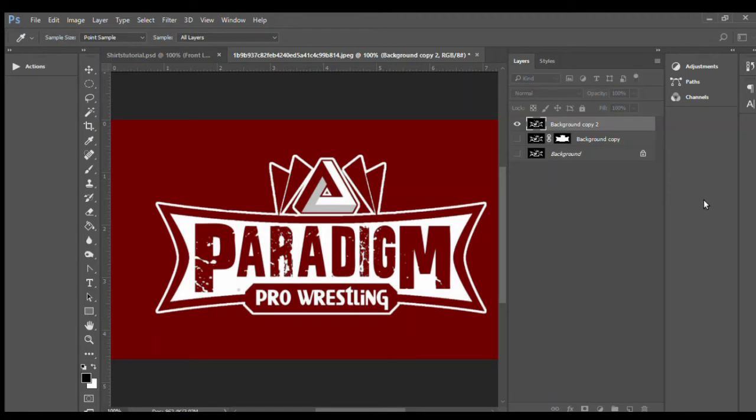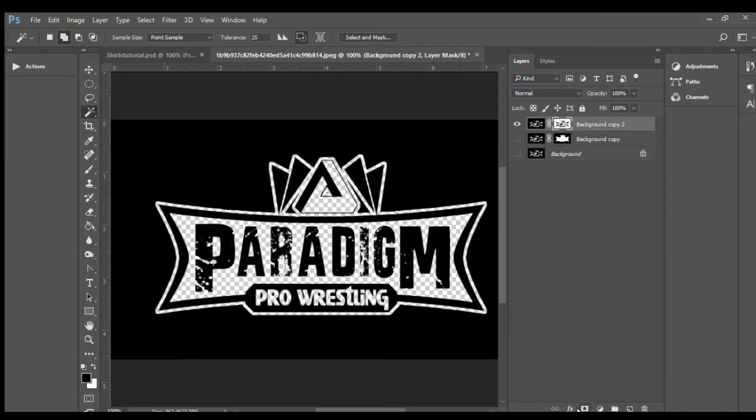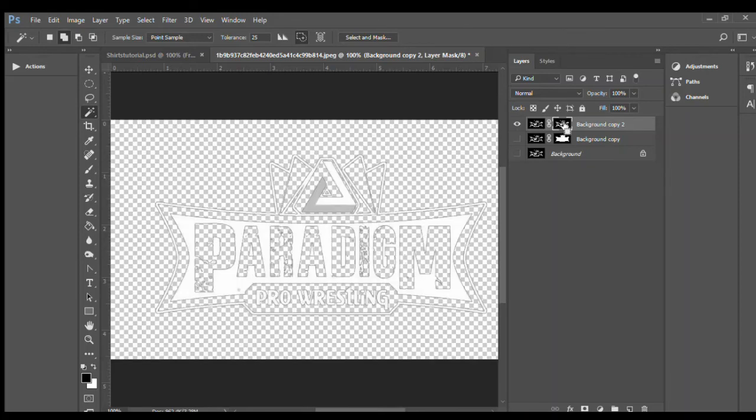So we're just going to hit OK. Let's hit our layer mask. And you see what it did? So we need to Control I, or invert it. Now it took all the black out.